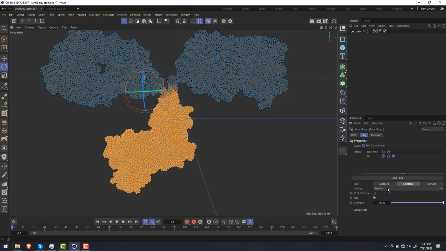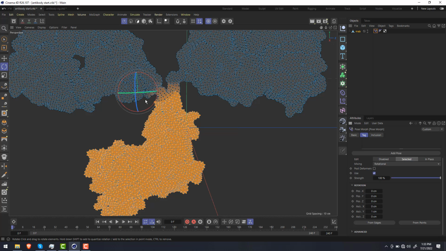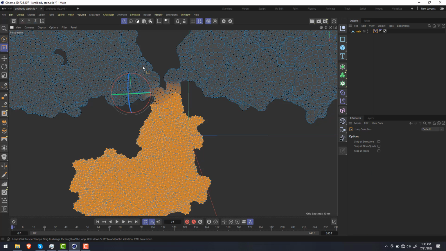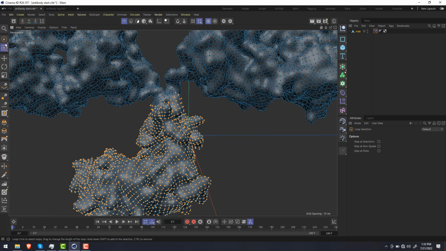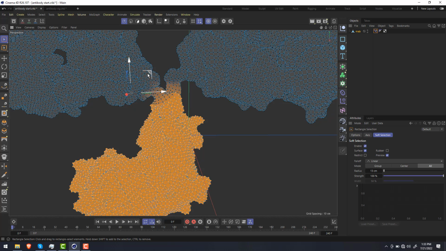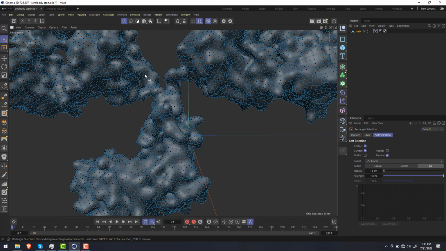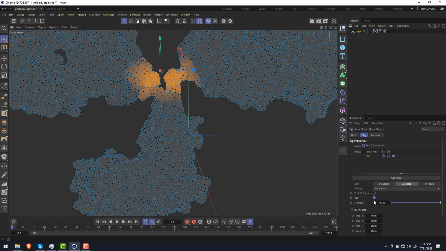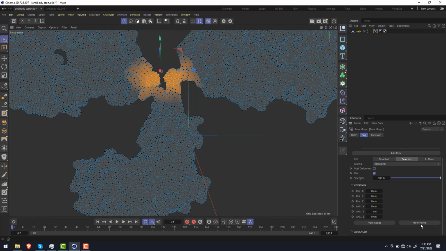In the mixing mode, instead of using relative, I'm going to drop that down to rotational. And what I want to do is set the points that I'm going to have it rotate around. So I'm going to grab a rectangle selection, deselect everything, and grab the points that I want this to actually rotate around. I'll grab those right there. We'll go down to the bottom of the tail here, and I'm going to set this to rotate from these points right here. Click that button.